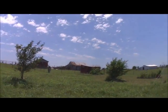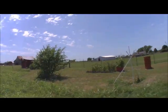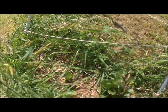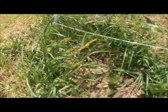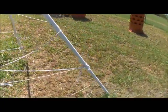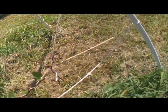Then, like I said, everything took a beating. The climbing spinach over here, it's climbing. We have some that's really getting after it and climbing, and we have some that is just barely hanging on, and I haven't gotten out here to weed. I started mowing and all that. This side is doing awesome. It's climbing everything, but look here, we have some breakage here from the hail too.